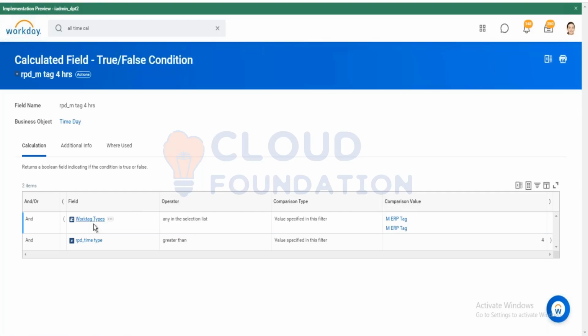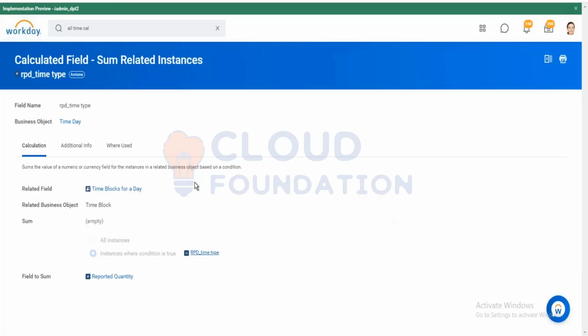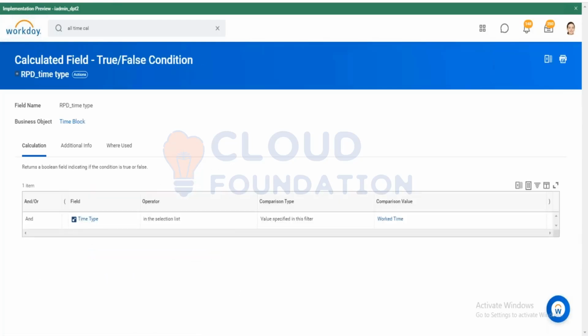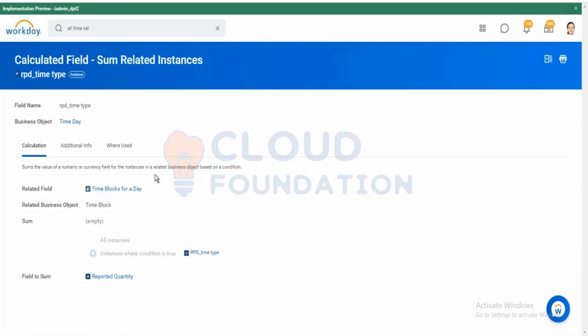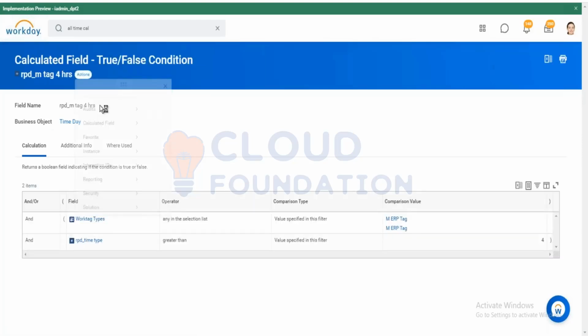Like right here, work tag type. It is wrong. Okay. And then after that, you have created SRI. It is wrong.